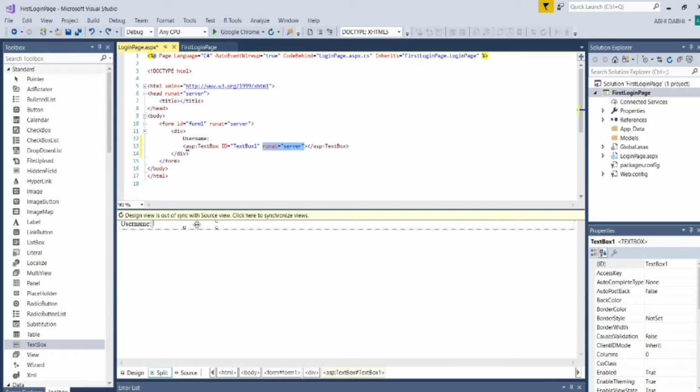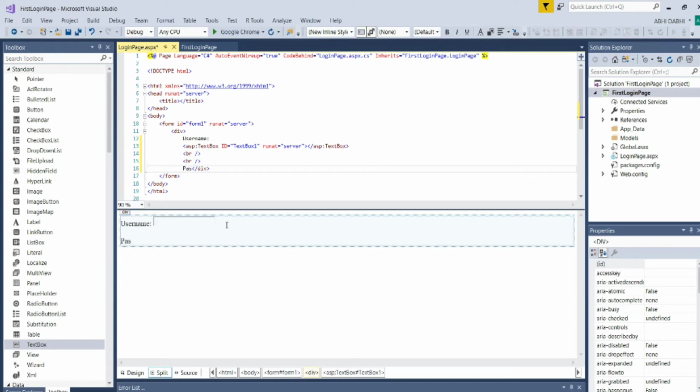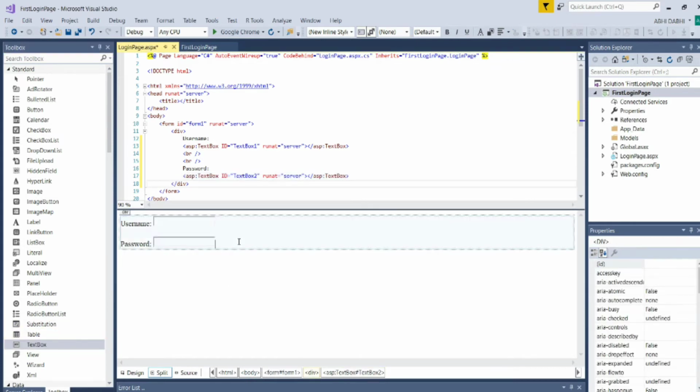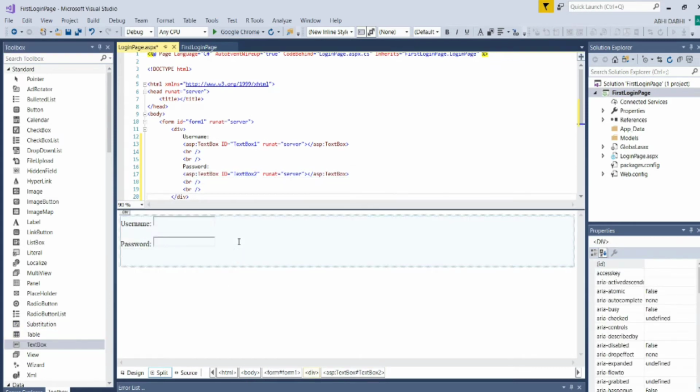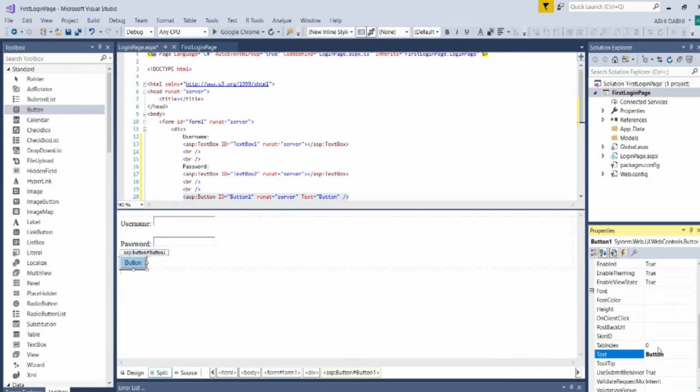Right now we need one more text box for password. We need one login button. When we hit the login button, it will show whether we are logged in or not.